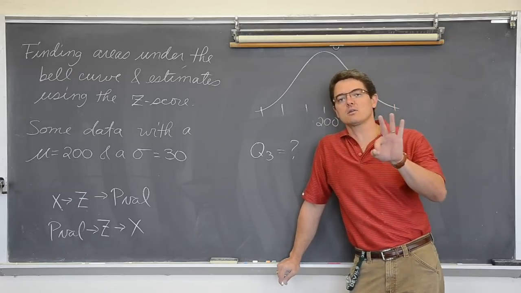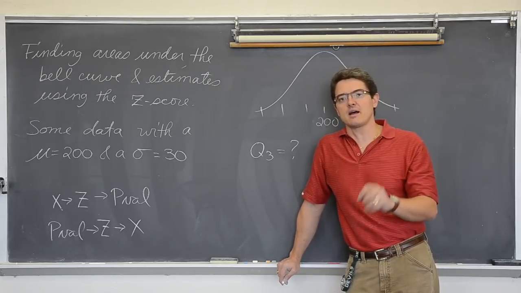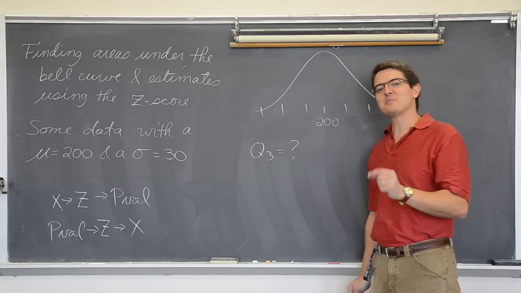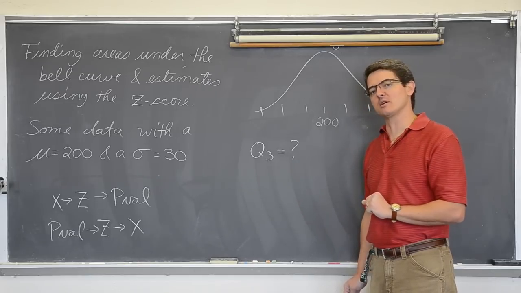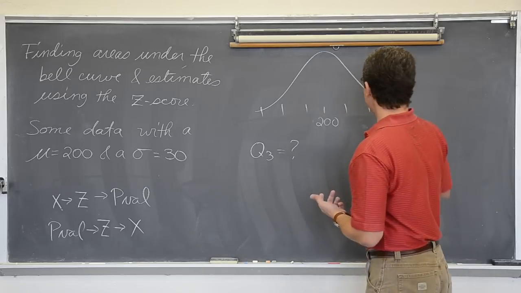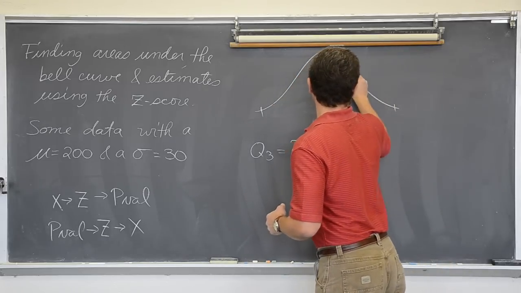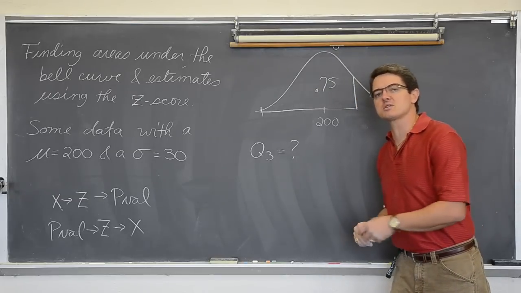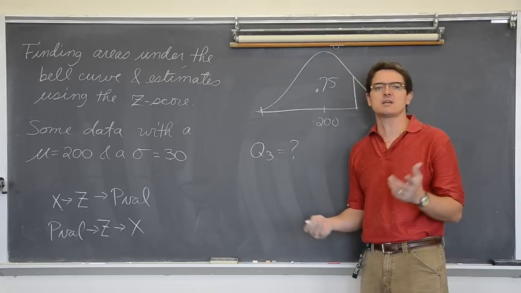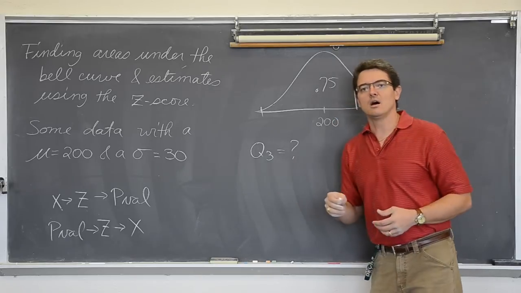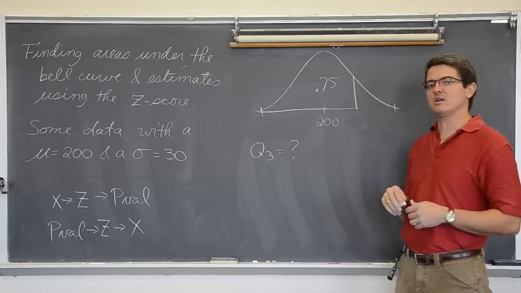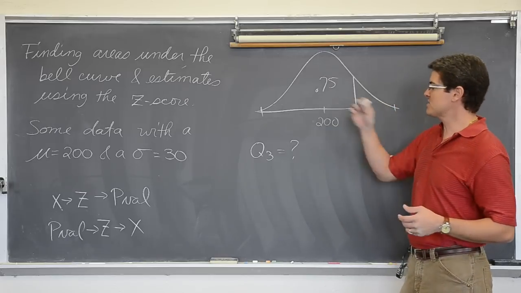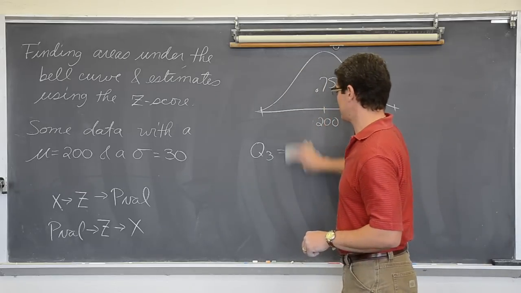If I am giving you or asking you for q3, I am telling you what I want shaded in the bell curve, and I want the statistic. I want the x. q3, third quartile, 75th percentile. That means, and percentile is what? 1% of data is below the observation you want to look at or discuss. So somewhere there is a number whose area to the left is .75, the third quartile. I could be asking you for the 90th percentile, the 10th percentile, the longest 25th percent of the values, if this were some question like, I don't know, length of pregnancy or something like that. But where is q3? Alright, enough talking. I am going to run out of time if I don't stop talking.